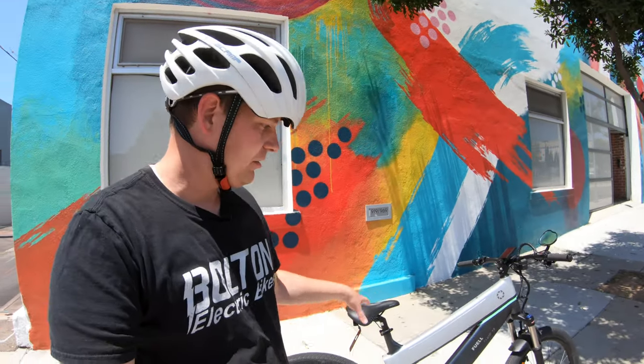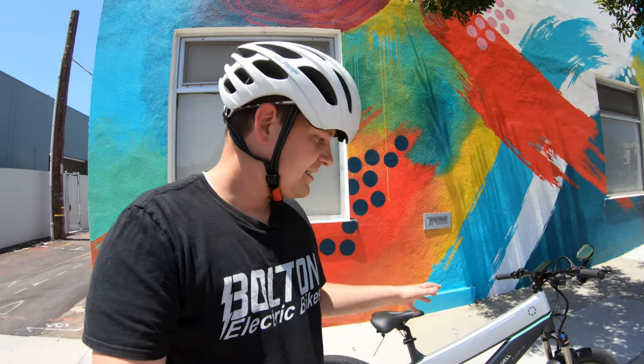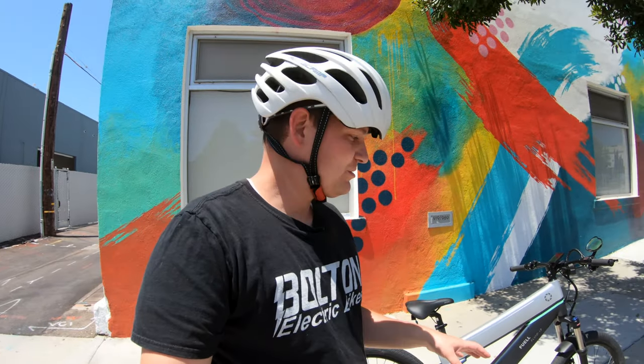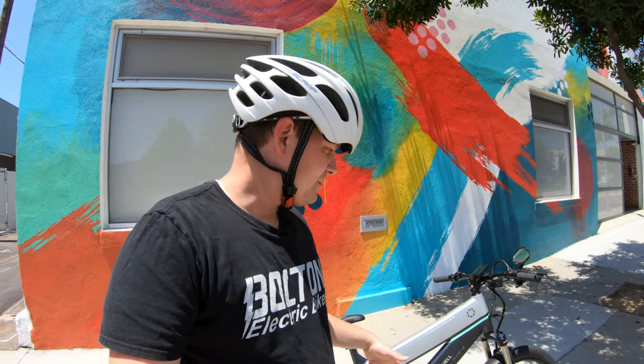This bike is not available quite yet — you can pre-order it on Indiegogo. This is one of the early prototype models available for demo rides, so it looks like it's had a little bit of use and abuse before I got to it, but I'll try and give you my unbiased opinion based on what I think of the bike, how it looks, and the components on it.